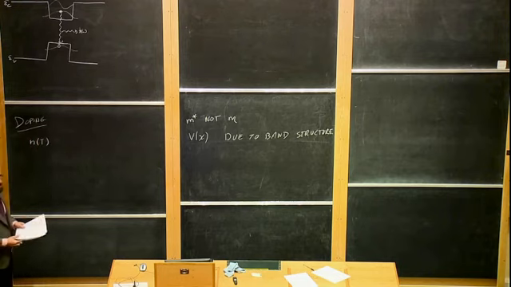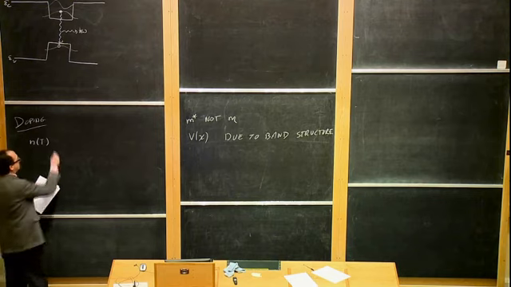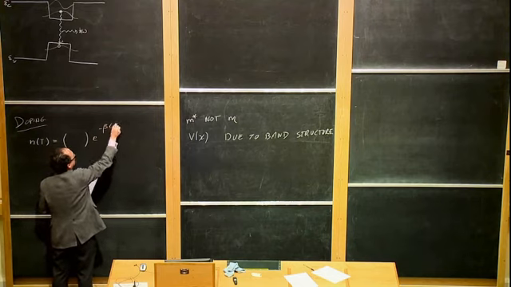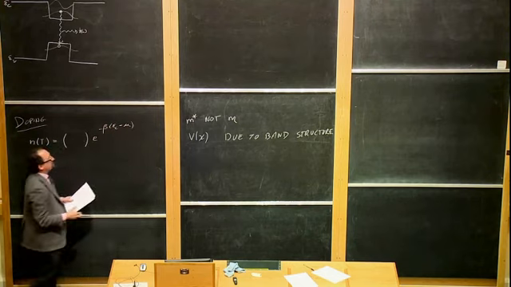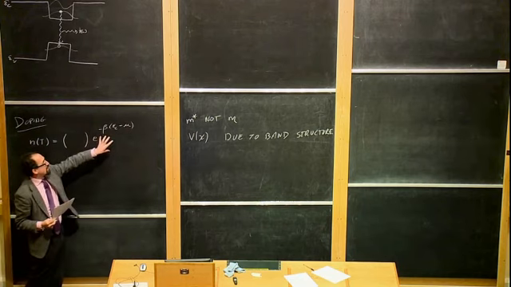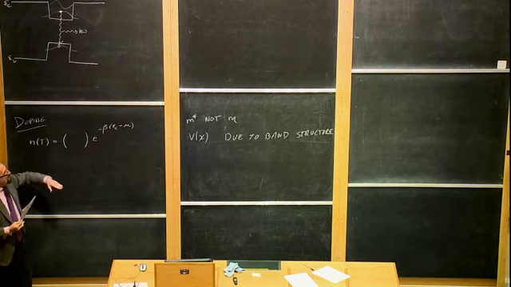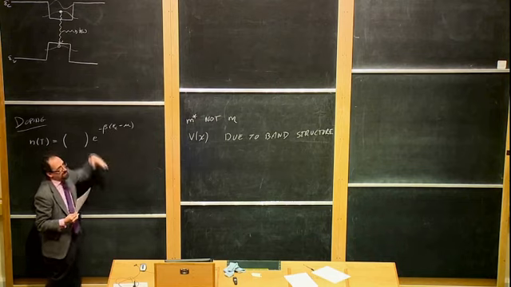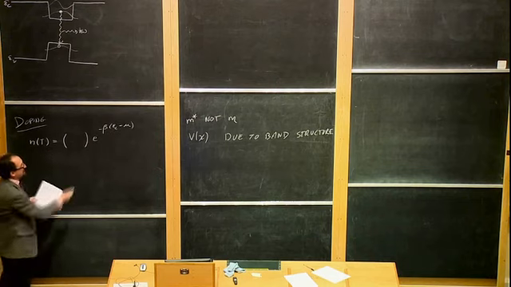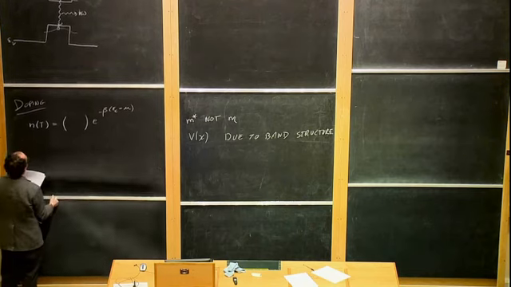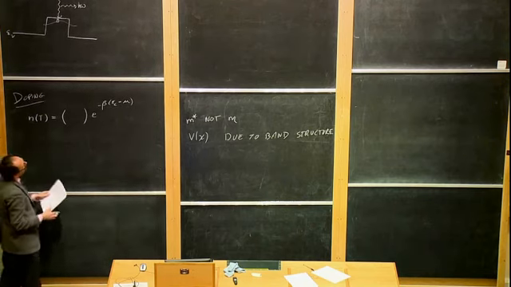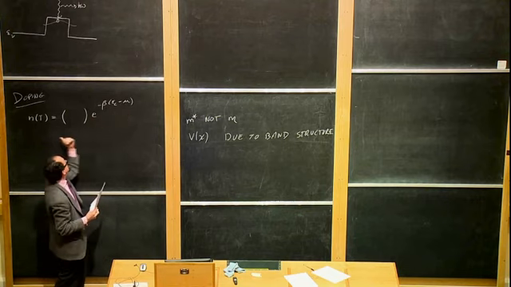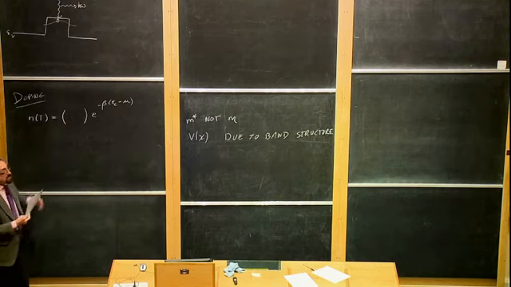That if we dope a semiconductor, the density of electrons in the conduction band is some constants, which I won't write down, times an exponential factor, e to the minus beta (E conduction minus mu). So basically, the big part of this, the exponential factor, tells you that you have to activate an electron up into the conduction band from the chemical potential. It's exponentially activated up into the conduction band. Okay? And then there's a couple of prefactors out front which aren't that interesting. It should be clear that as you raise the chemical potential towards the conduction band, the density of electrons in the conduction band goes up.